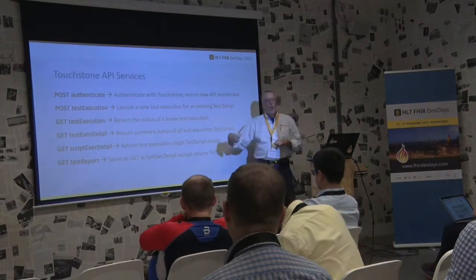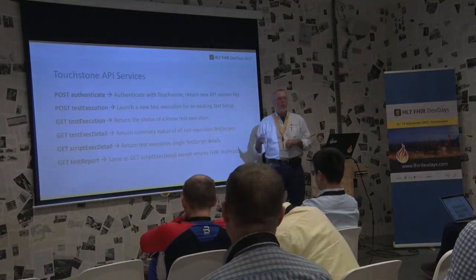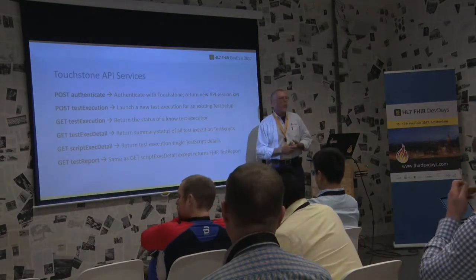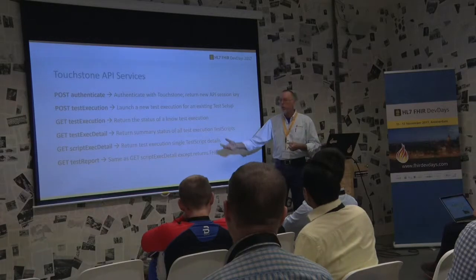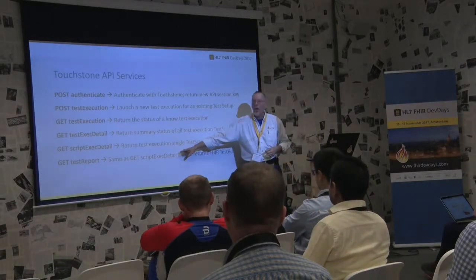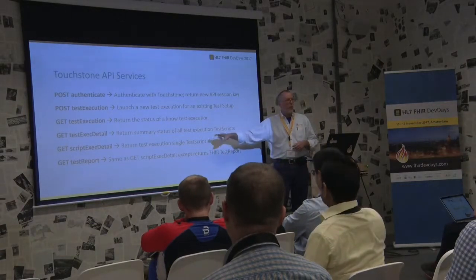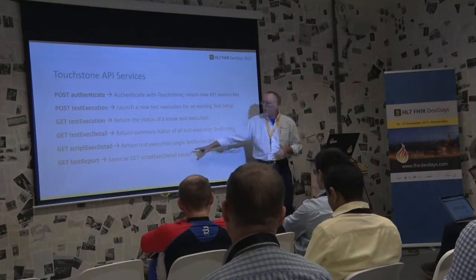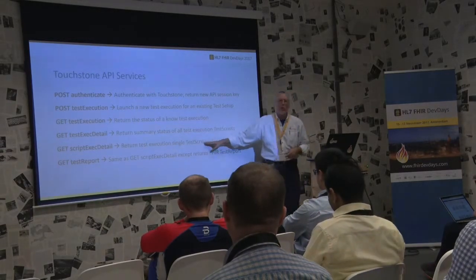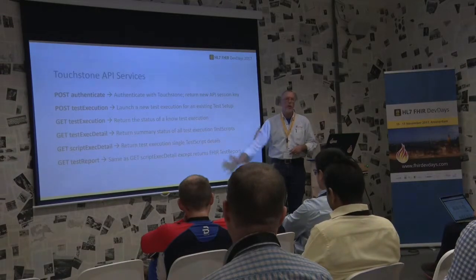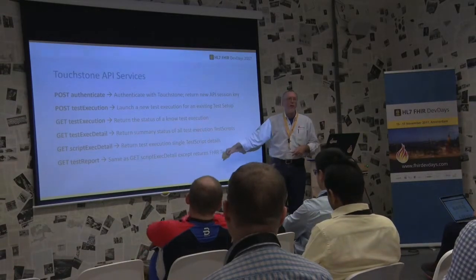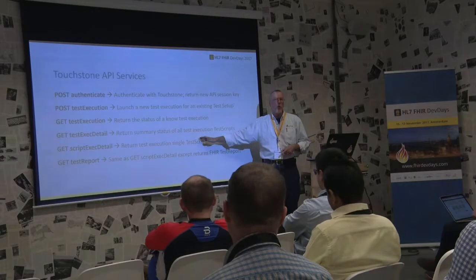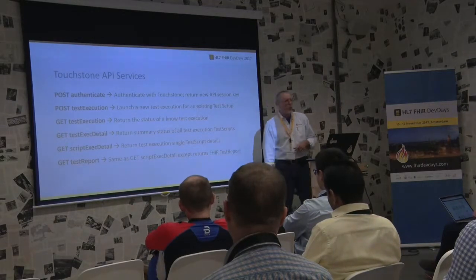And then for STU3, a new resource type called TestReport was created. So we've actually provided, through the API, a means to get the TestReport FHIR resource representation of the results, which is equivalent to what we call the script execution detail. So you can get it either in our format, which actually has a little bit more information right now, or you can get it in the FHIR TestReport format.